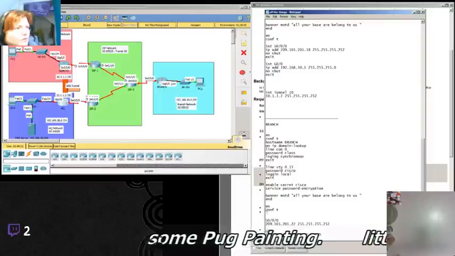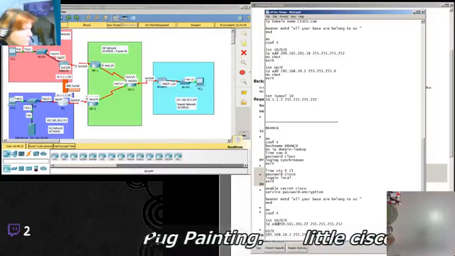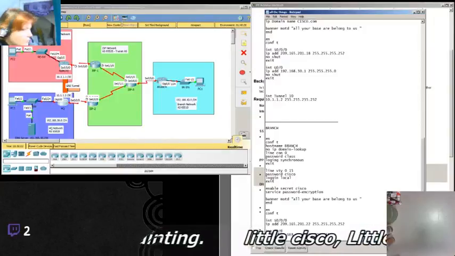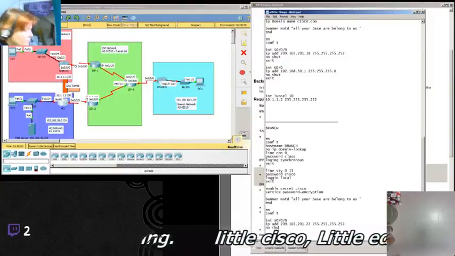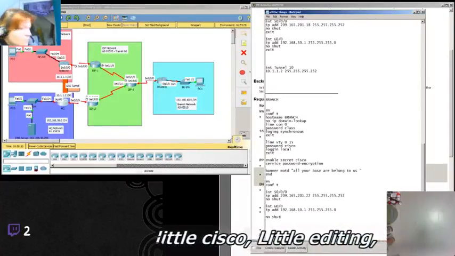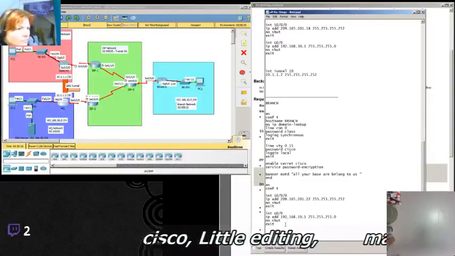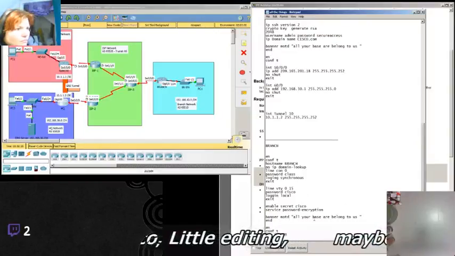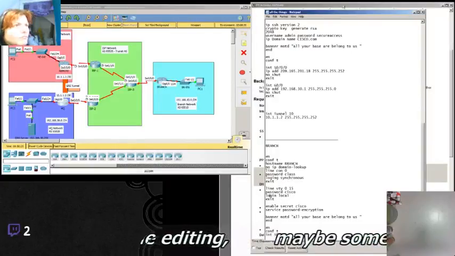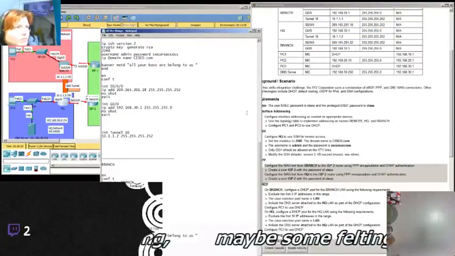We don't need to worry about SSH on this one. Okay. Branch to ISP3 using PPP.